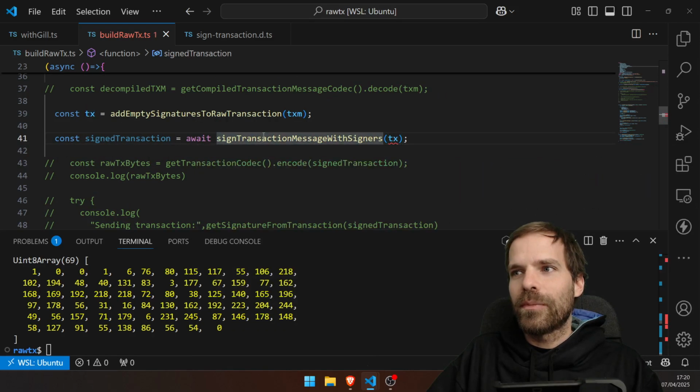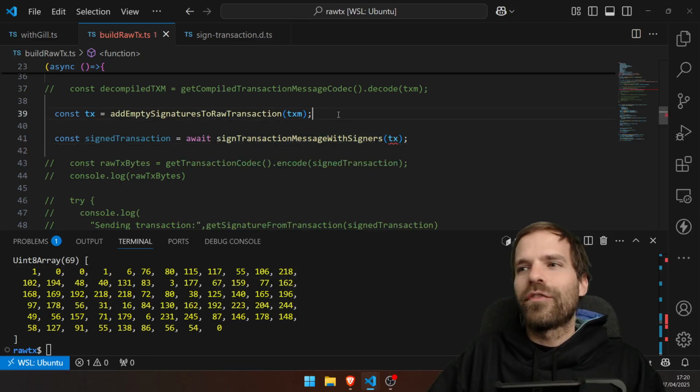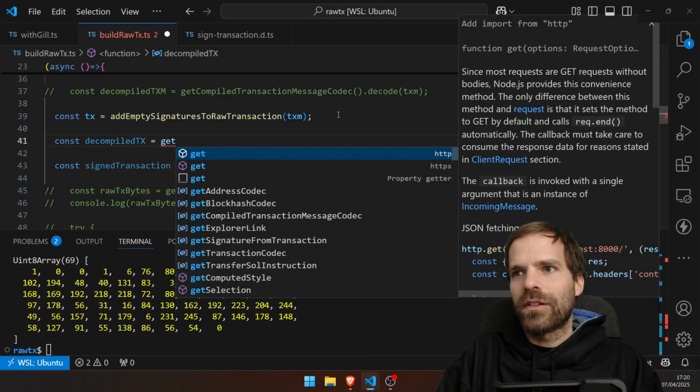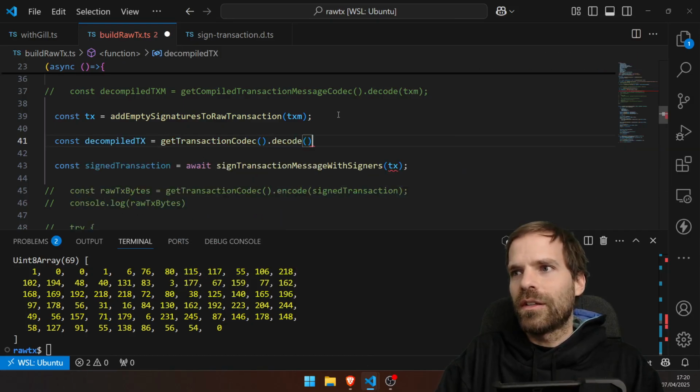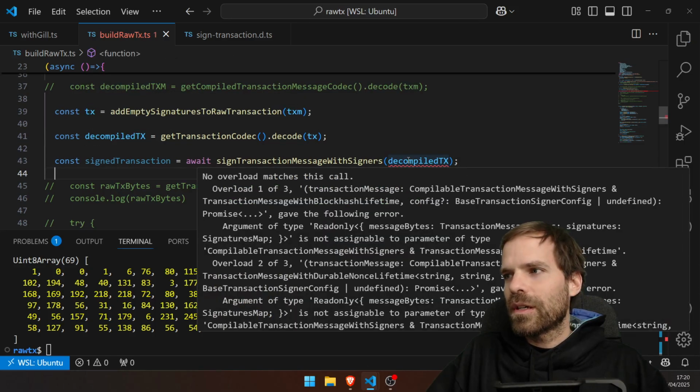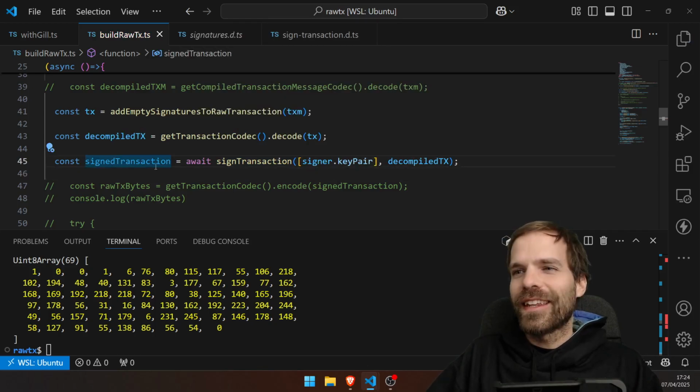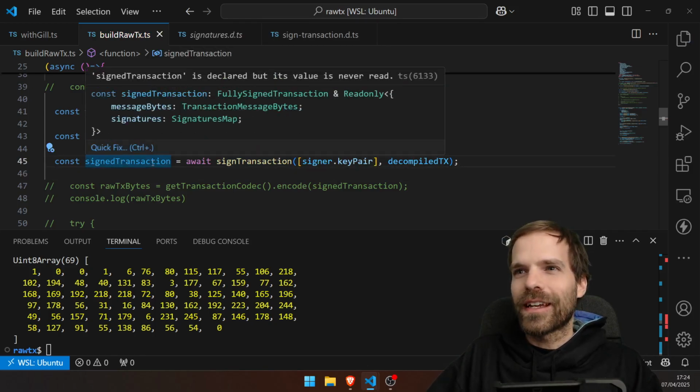Sign transaction message with signers. And for all of that to work, we need an actual transaction. Compile transaction is get transaction codec, decode this transaction, and that still doesn't work. Key pair is a crypto key pair, but you need an array. Ha! How about this? And then I get a hopefully signed transaction.